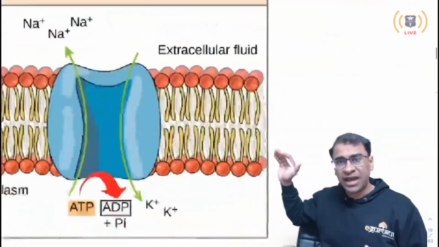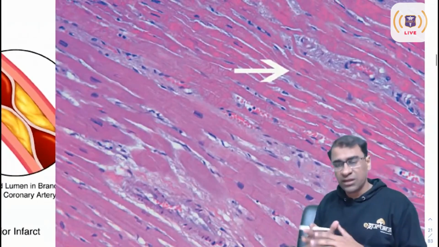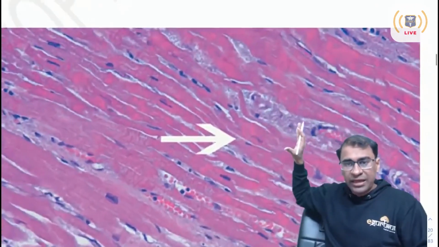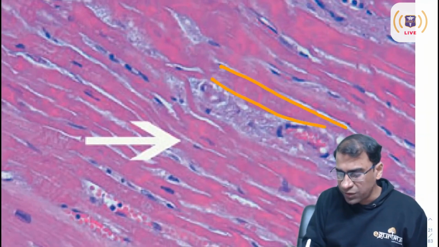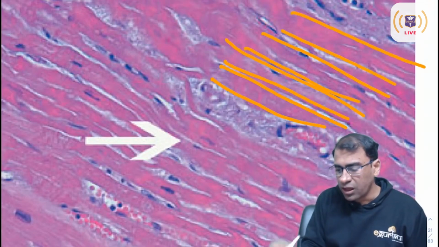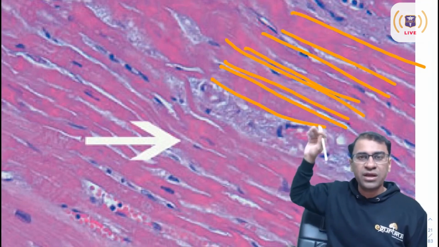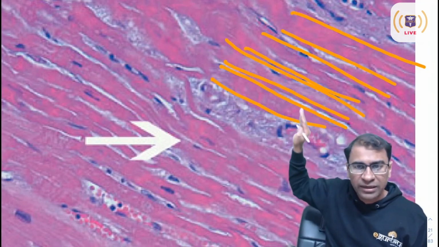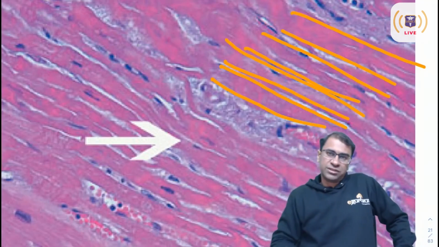Now look at this image and tell me, what do you think this is? Again, it's a heart muscle. If you look at this part above, it is appearing completely pink, but again you see the outline is well maintained. And hence in the heart, because the heart is a solid organ, again it's a type of coagulative necrosis. Look at the outline being preserved, look at the pink color, no nucleus, and hence it is coagulative necrosis.